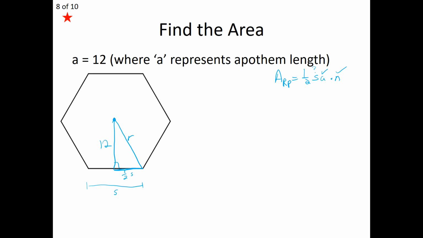Well, we need to know that there's actually one other additional piece of information we can find out about this triangle. The additional piece of information has to do with this acute angle measure there, which I'm going to call alpha. As it turns out, if I were to construct every single circumradius and apothem within our regular hexagon here, it cuts this regular hexagon up into 12 congruent triangles. In other words, I can actually calculate what this angle is.